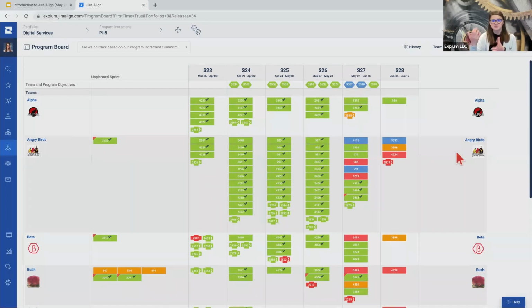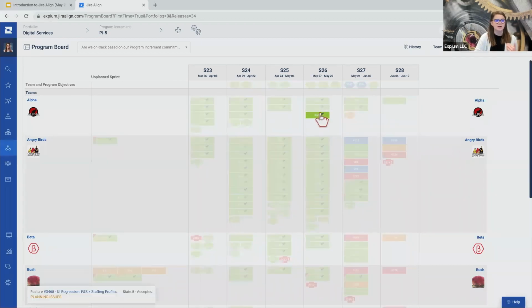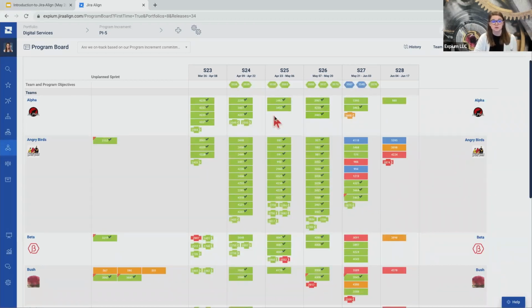So previous to such remote work, this would have been done in a big room with a lot of tape and sticky notes and potentially a bunch of markers and color coding. But now what we're able to do with Jira Align is take that physical board and put it into this digital space. And what's great about it is it is always updating. So as we complete these features, they start to get this check mark. As we complete their stories, they start to turn green. And it really is this single source of truth to how are we completing our work throughout our PI?